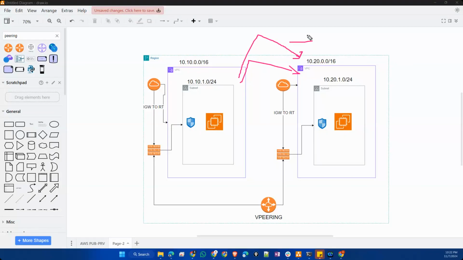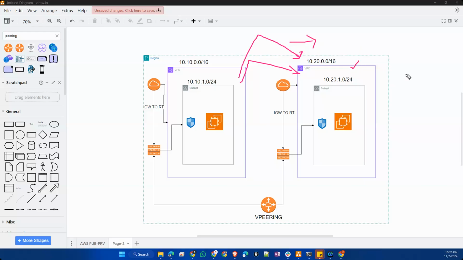If there were no acceptance feature and you could directly request and connect, then any number of people could connect. If my account ID is visible to you because you are attending the class, you could just enter it and connect, and my servers could come under your control. That is not the case, so there is something that needs to be approved.